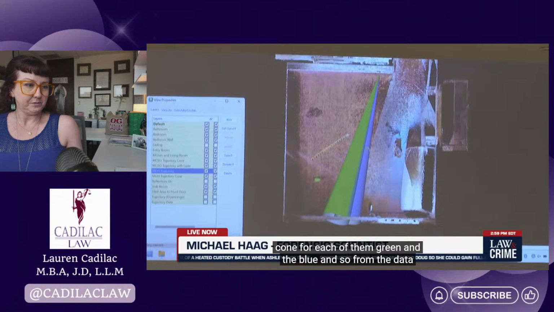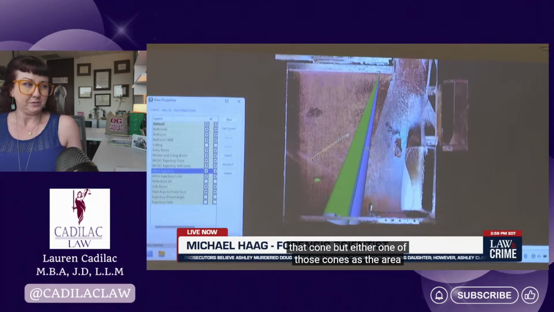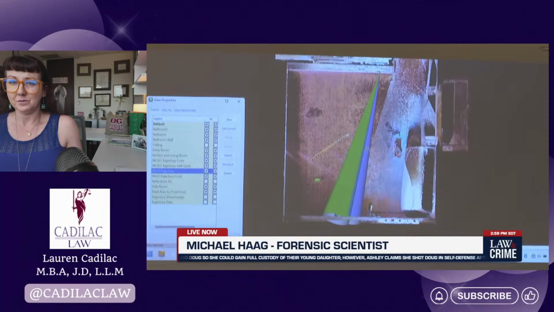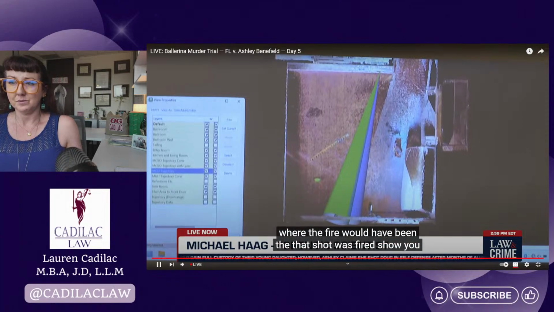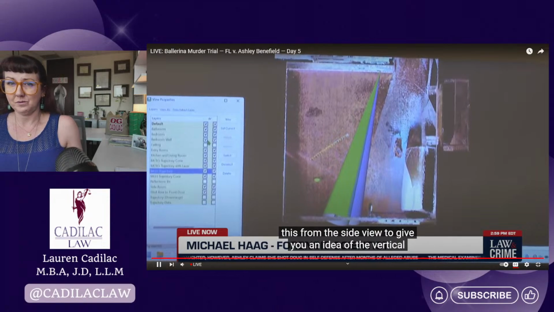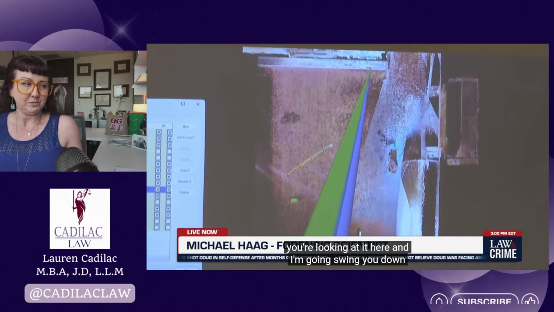From the data that I have for this case, for this one shot, I would include any area within that cone, either one of those cones, as the area where the firearm would have been at the time that shot was fired. I can also show you this from the side view to give you an idea of the vertical component. So I'm going to remove the left wall of the bedroom as you're looking at it here, and I'm going to swing you down.